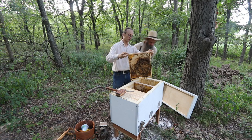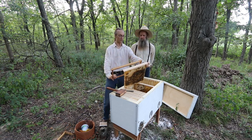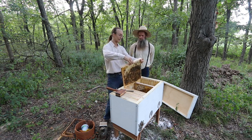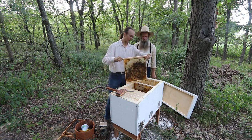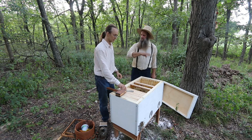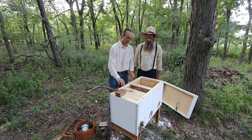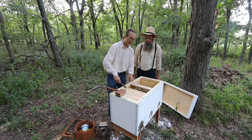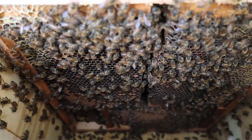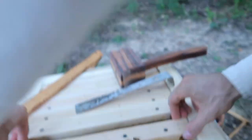Another big benefit of a frame that's only 12 inches wide — as opposed to the conventional American frame at 17.5 inches wide — is that there's much less space on each side of the brood cluster, aiding the bees in warming and protecting it and having this snug environment that they would have in a bee tree in the woods. We also had the Langstroth frame that we cut short and screwed into the Layens hive to have it transferred into this new format.